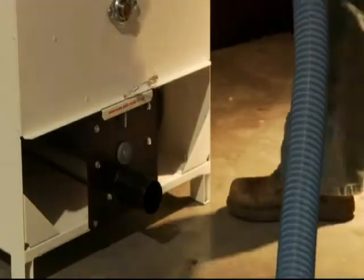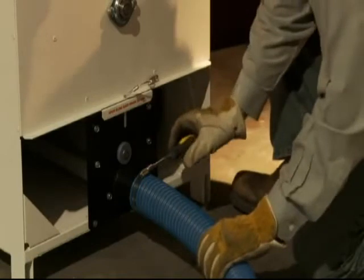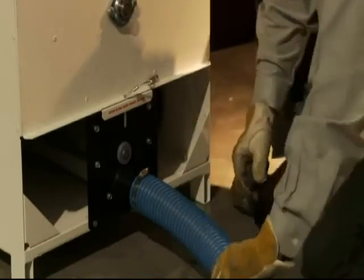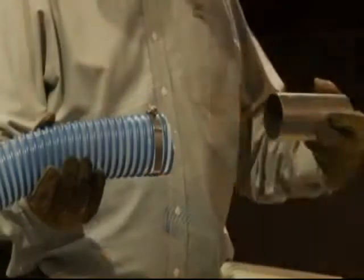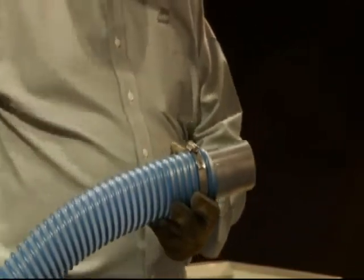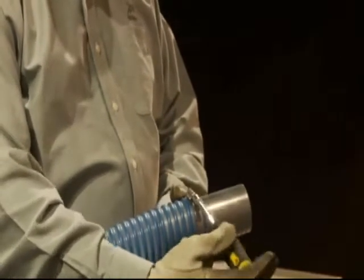Install the two 50-foot 2 1/2 inch hose sections onto the machine. Install the first 50-foot section over the outlet tube. Utilize the 2 1/2 inch hose clamp to secure tightly to the machine. Insert the 2 1/2 inch hose connector into the opposite end of the machine section of hose and secure in place with the 2 1/2 inch hose clamp.